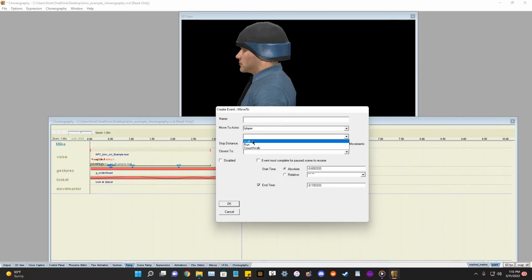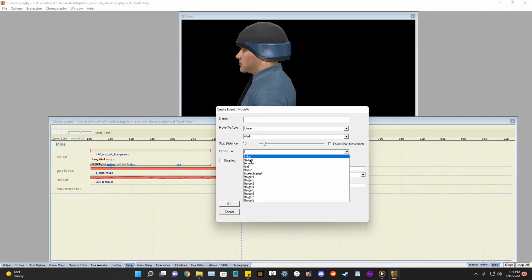And we could have him do all kinds of stuff. We could have him walk, run, or crouch walk. We'll just have him walk, because it goes better with what choreography we're making at the moment. So we can set a stop distance for this guy as well. But we'll just have 0. Or actually, we'll set it to like 20. We'll give him some space. We don't want the player getting like kissed by this dude. And we'll just have it closest to player.